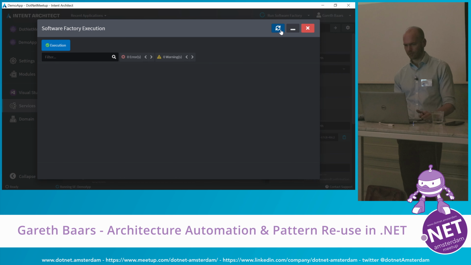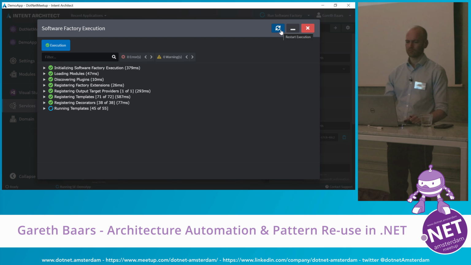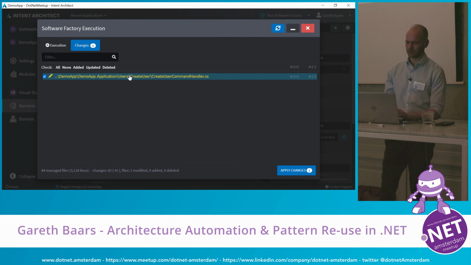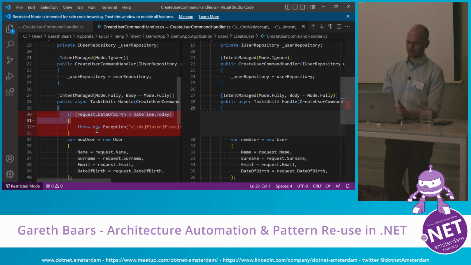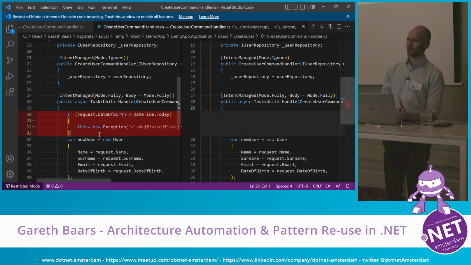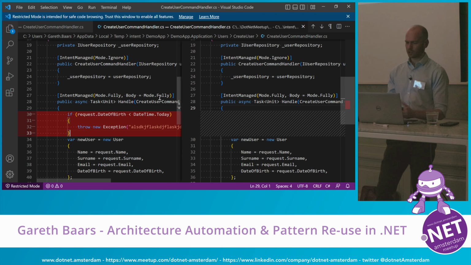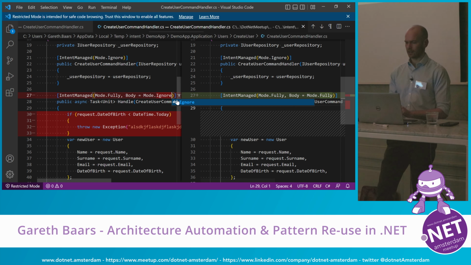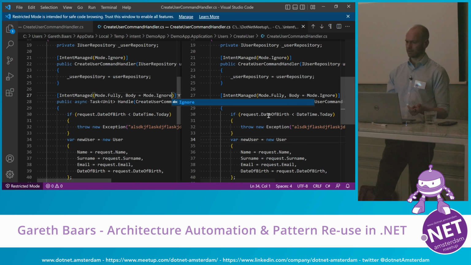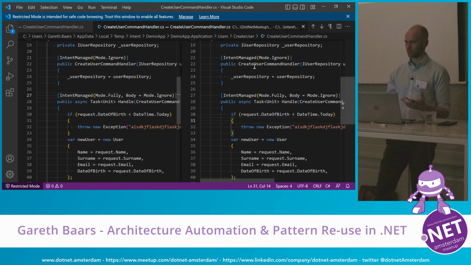We re-execute the software factory execution. And what do we get? We get a change. It says, no, what are you doing? You can't do that, okay? And this is where it all falls apart, right? You're just like, God damn, I need to be able to write my business logic. But this is where we can just set these controls. I can say, actually, ignore that. And as soon as I push save, it recalculates, and it shows us, actually, I'm going to keep this code for you now. So on the right here is what Intent wants to do.